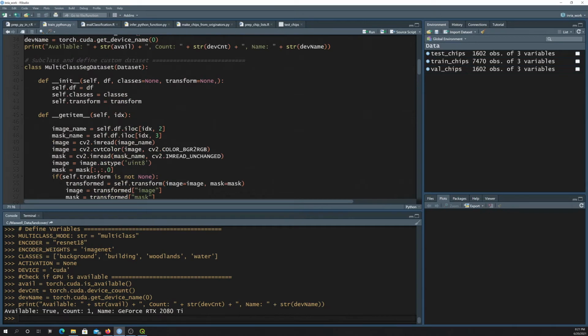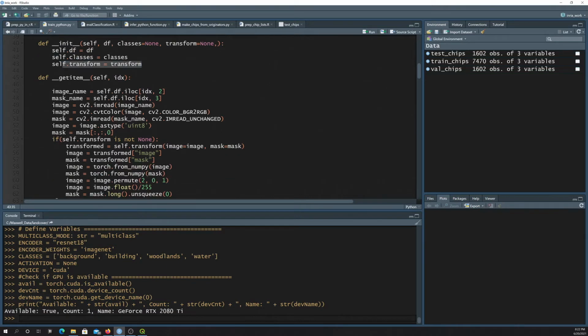In the init method here, we're just having it grab data from a data frame. The inputs are self, data frame, specify classes, specify transforms. Here, again, just pulling in the data frame, class is equal to class, transform is equal to transform.